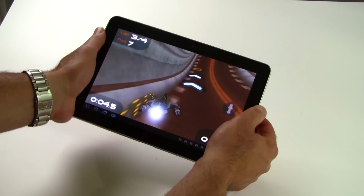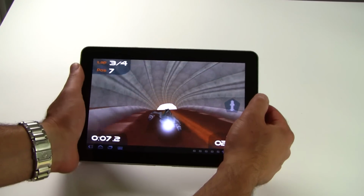So this has been a quick look at the Samsung Galaxy Tab 10.1 tablet.